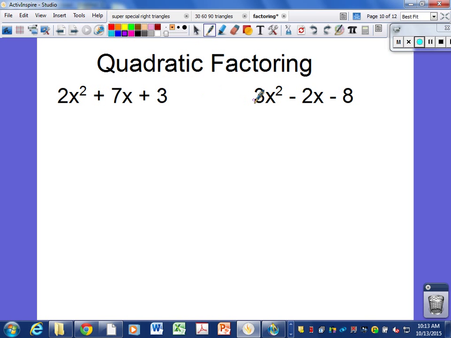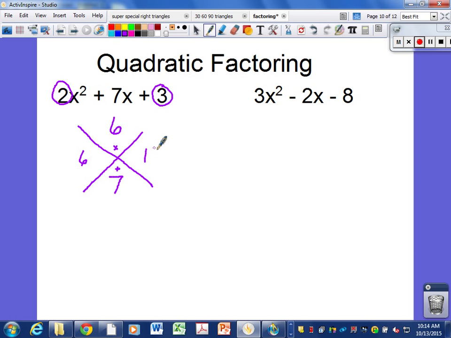But what if we have a coefficient larger than 1? So here's how we do it. We still need to multiply. But in this case, you don't just multiply the last number, you multiply the first. Some people call this the AC method because this is your A value and that's your C value. You multiply them together, you get the top. So we're still looking for numbers that multiply to give you now 6 and add to give 7. So with the leading coefficient, it's not just the last number, it's a product of the first and the last number.